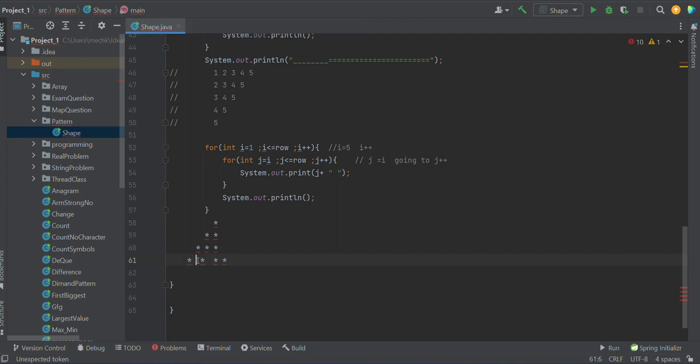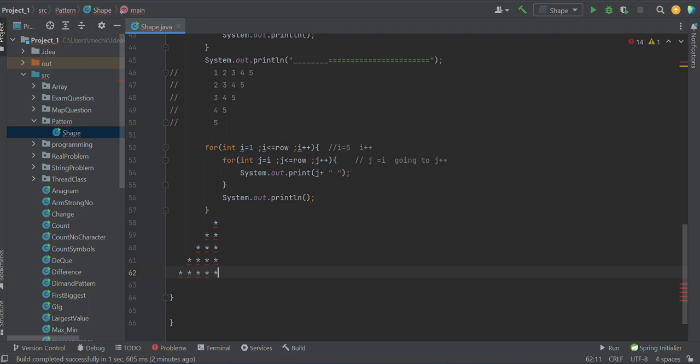So in this condition, we are giving the space, starting this and again going for this, and then again going for this, then going for this.